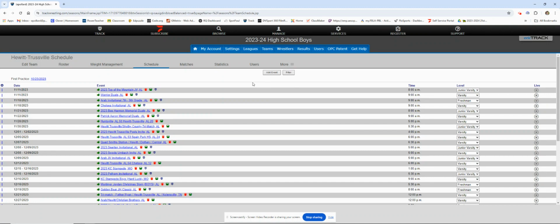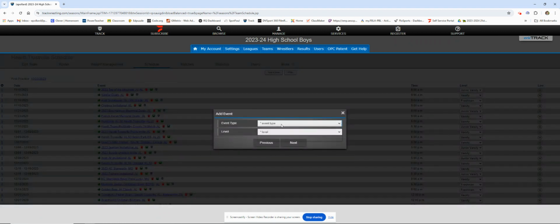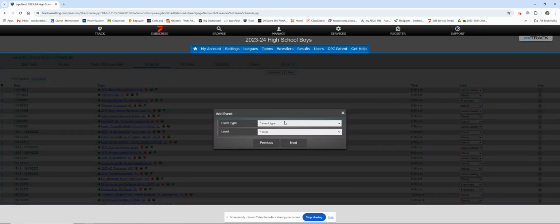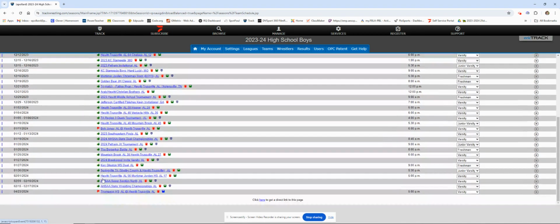If you're going to a tournament, either a dual tournament or team tournament, I know there's an option here for you to select that. If you're in Alabama or any other state that's using Track Wrestling as their tournament management software, there's no reason for you to create your own tournament. Okay? Once they enter you in as a team, that event will populate in your schedule page automatically, just like the super section and the state wrestling championships populate for you once you're added.